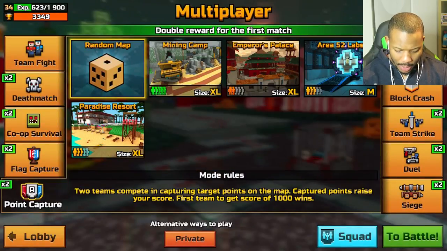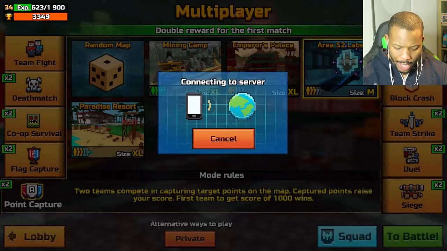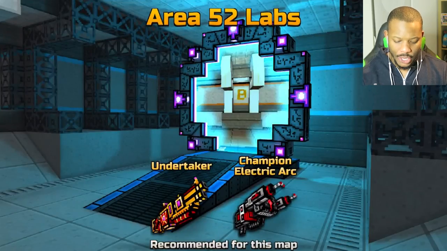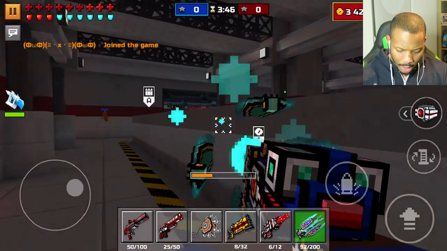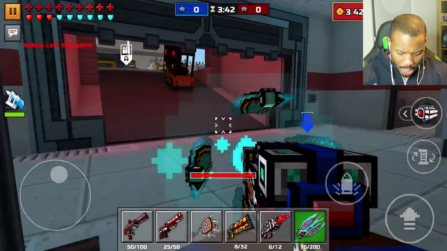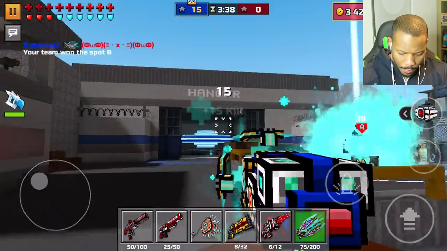Let's try point capture. Since we haven't done point capture in quite some time, we'll try Area 52. I can't even think of the last time I did an Area 52 point capture. I'll be honest. All right, even playing field. Let's do this. All we got to do is capture these bad boys. All right, there we go, blue team. Let's do this. Boom. Take that.